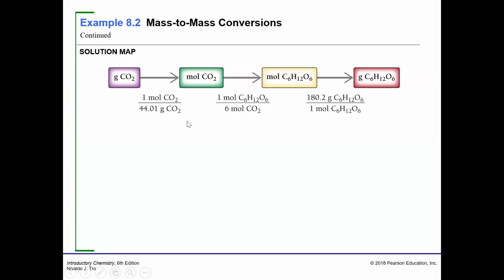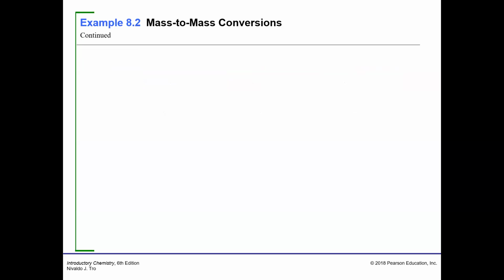Then we come again. So we are converting 1 mole of glucose. Let's put them together. So 1 mole of glucose gives us 6 moles of carbon dioxide. Right? 1 mole of glucose gives us 6 moles. How did we get it? 1 mole of glucose gives us 6 moles of carbon dioxide. Go back and see.